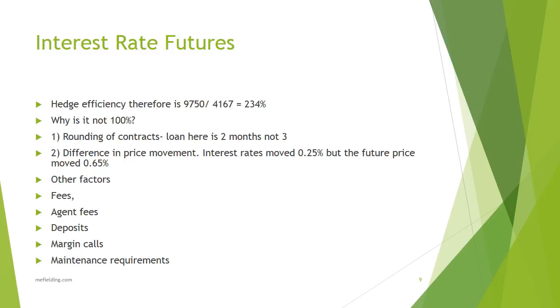But the point is the same here, therefore, that the price movement, the interest rates moved by a different amount from the futures price. And that again, therefore, will give you your difference. Now here you were lucky, it moved in your favour, but it might not. It might just not move at all, in which case you would have had a loss. Potentially a loss. So those are the things there that you need to note that will cause differences.